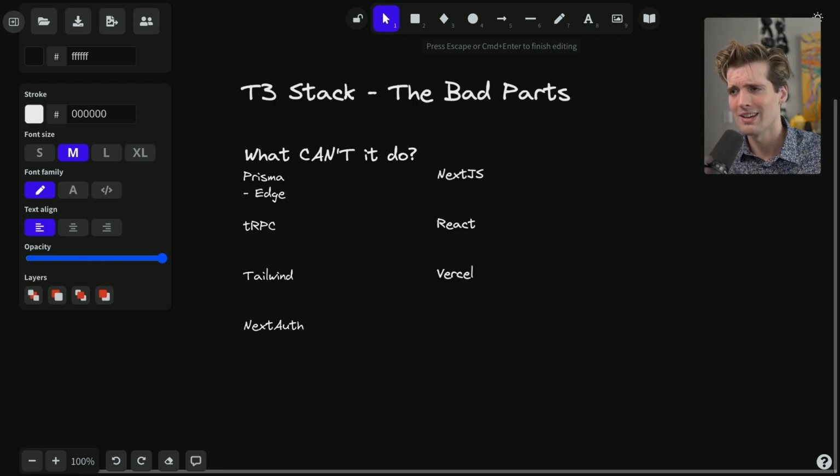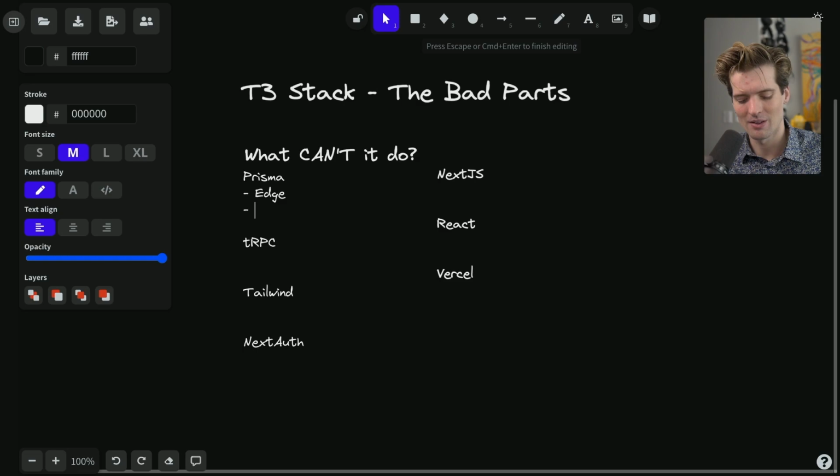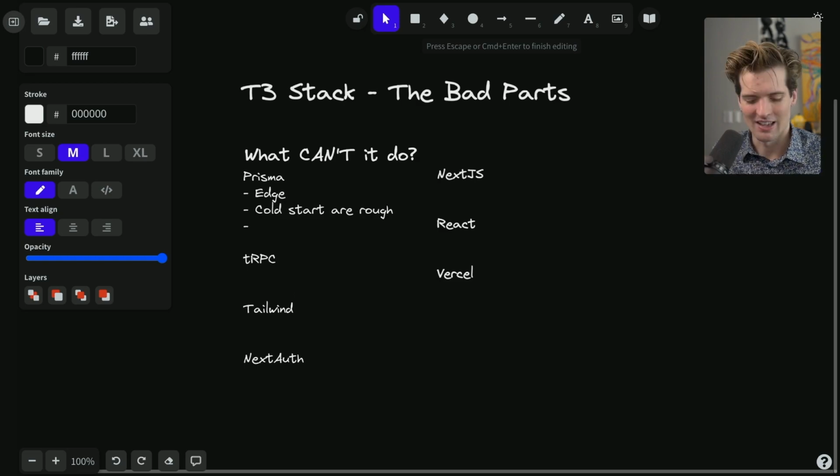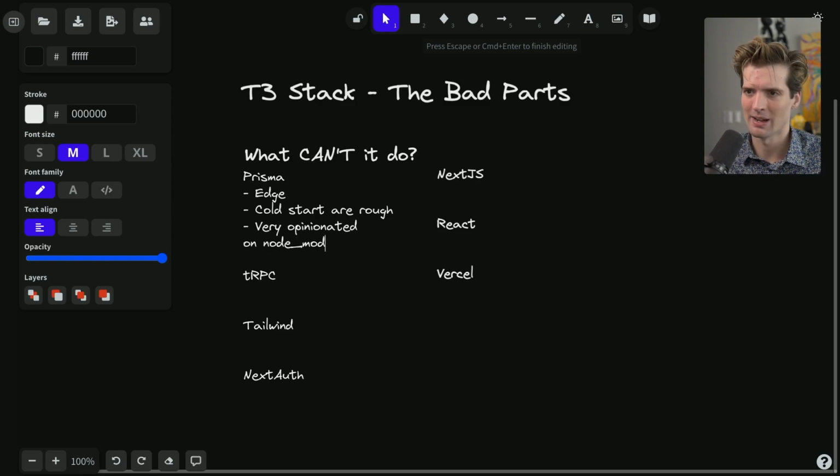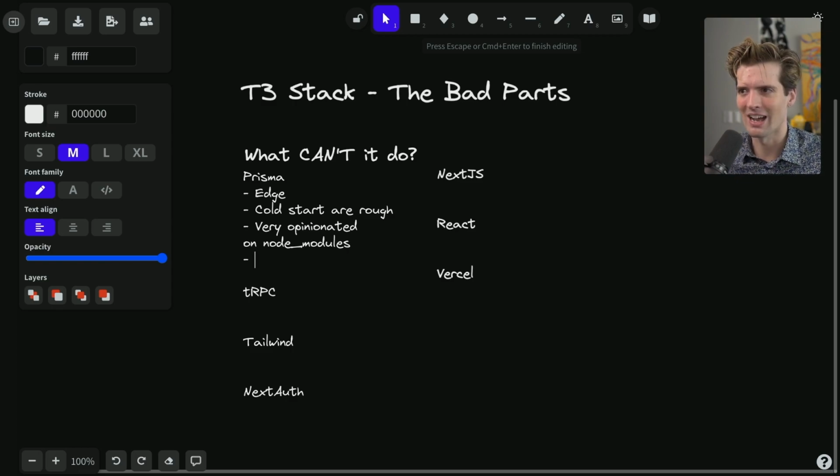So as of now, Prisma's one of the heaviest dependencies that affects your ability to run on the edge. Its cold starts are rough. It's, how do I put this? Very opinionated on node modules and interacting with its parts. Prisma overrides the node module as an NPM install post install step to create the correct types. It's a little jank. It works fine, but with new solutions opting for a generated type file that you import from instead, it's not the best behavior. And the standard with Prisma isn't to do that yet.